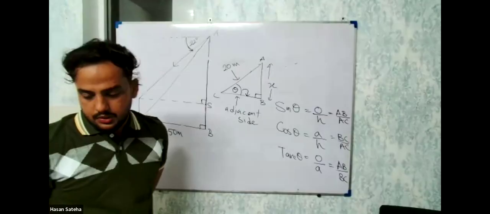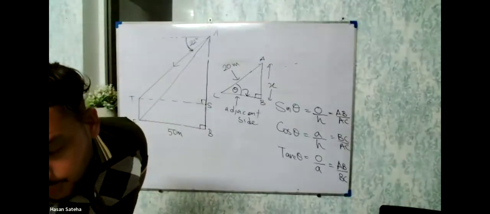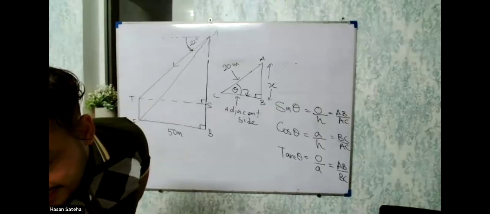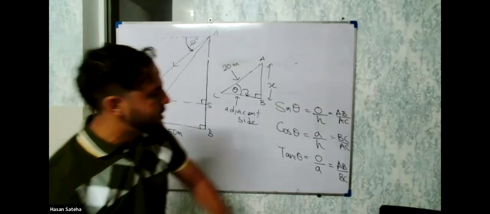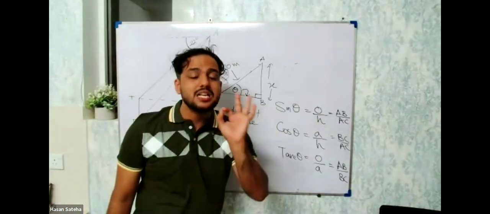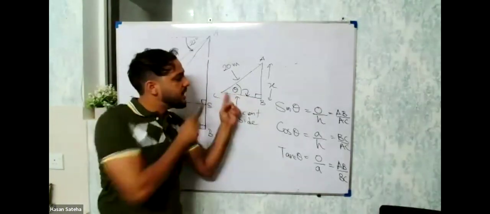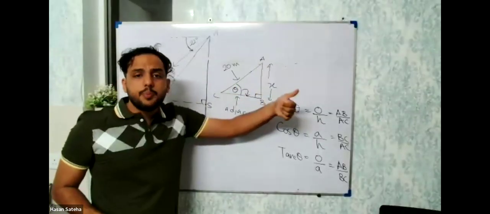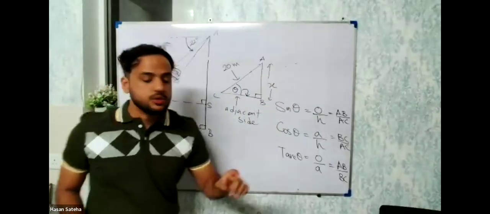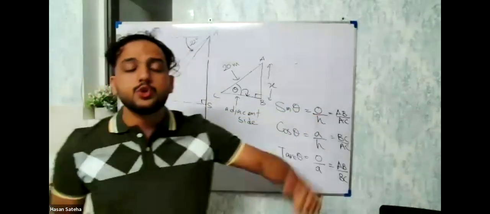Sine. Very good. So you look at the diagram and you see what the two sides are which are involved. Always two sides are involved. What are the two sides involved in relation to the angle? You know the angle here, always related to the angle. X here, the unknown side, is the opposite. The known side, that is your hypotenuse. So you have to relate the opposite and the hypotenuse. Out of these three ratios, opposite and hypotenuse is related to sine theta. So we are going to use that ratio.